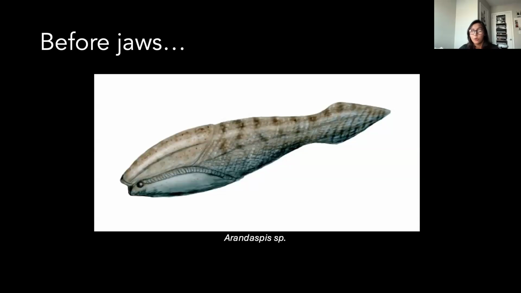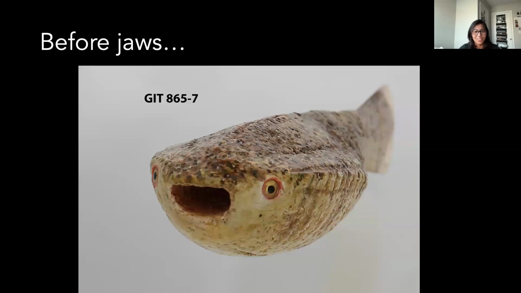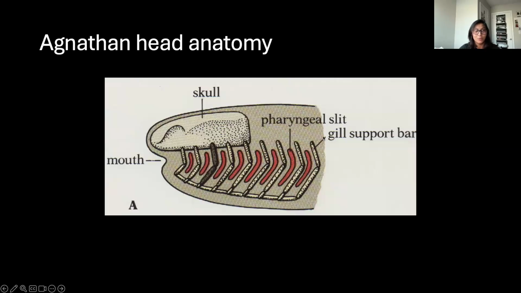And they're pretty popular, not only because they were one of the first fossils found, but also because of how weird they look. So this is a 3D reconstruction. They have this perpetually open mouth with these weird forward-facing eyes, and everyone just thinks that they're kind of silly looking. But their skeletons would have resembled this representation that I have here. So they would have had a skull that protected their brain and their sensory organs, like their eyes. And they distinctly lack a lower jaw. Instead, we have a series of bony lateral supports that go down in their throat area. These are called the pharyngeal arches, or labeled here, the gill support bars. And these guys are commonly referred to as agnathans, agnathan meaning no mouth or no jaw.